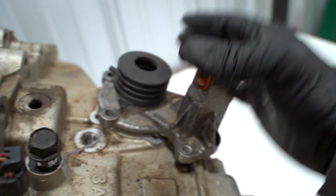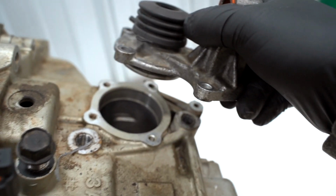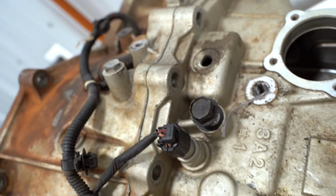Right here is where the shifter selector sits, and as you can see, we have it all torn apart. Some of those arms are zinc, so you go ahead and pop that off. All of the case bolts are also zinc, so there's only a few holding this thing together. Might as well pop this wiring harness off. Should be a clip down here. Get the harness out of the way.